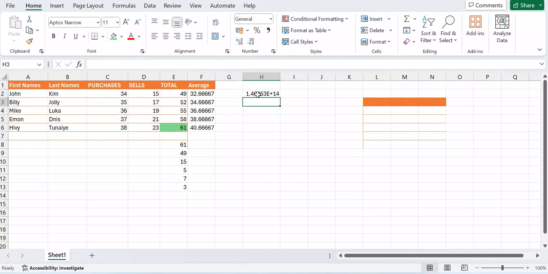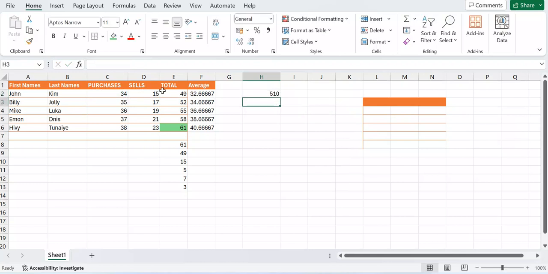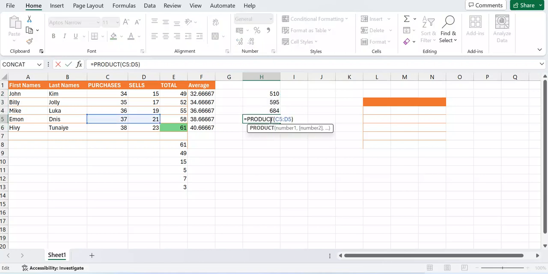You can see it now multiplied everything, but let's try equal product of this and this. So you can see it multiplied this one. If I scroll down, it is going to be also multiplying the other list numbers. And if I see this one, you can see it has also multiplied this one. This is the answer from the product, which means it has multiplied.